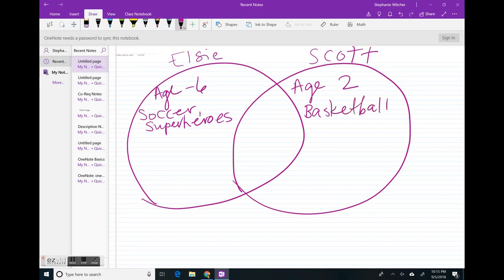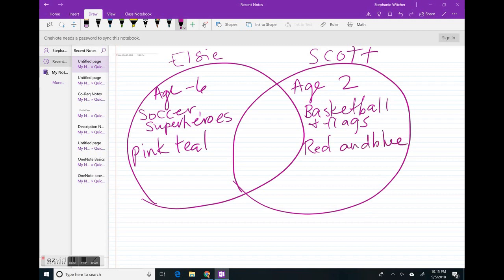Okay. And then maybe I could tell you that Elsie's favorite colors are pink and teal, and I'm sure this won't surprise you because of his love of flags, Scott's two favorite colors are red and blue. Red, white, and blue. He's a true American boy. And so hopefully you see the idea here.